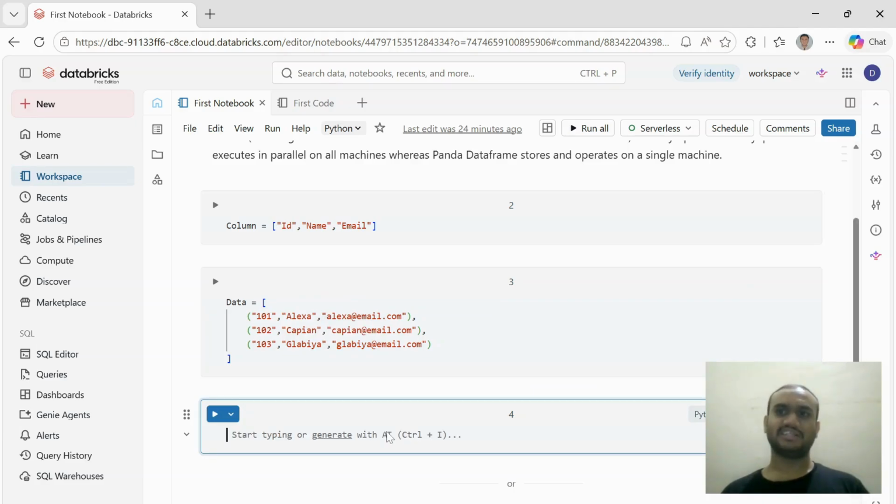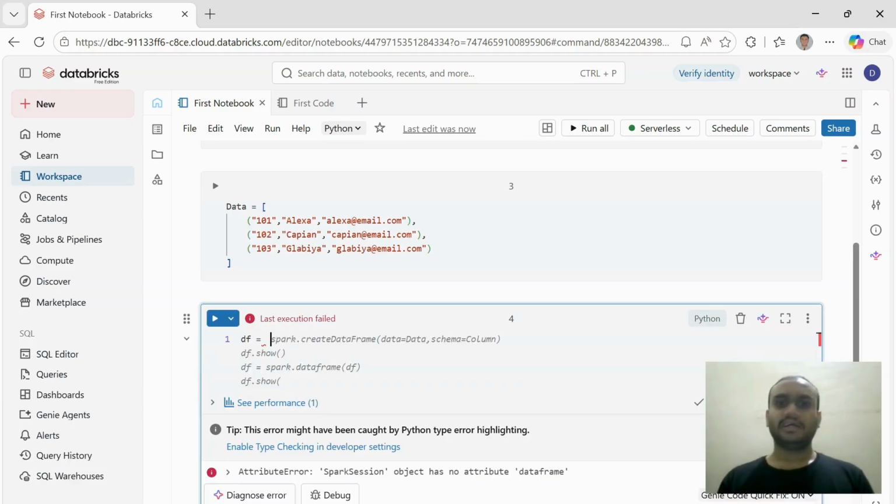So let's see what the steps, logic and code are to create the first data frame. You can create your first data frame by writing this line of code. See, as soon as I started writing for creating this data frame, the AI and GenAI capabilities of this Databricks already suggest that I can write the code in this way, but I am not going to use it, because for learning purposes, each and every word or line of the code you should write on your own. Then only you will understand what problems and challenges you can face while writing the actual code.